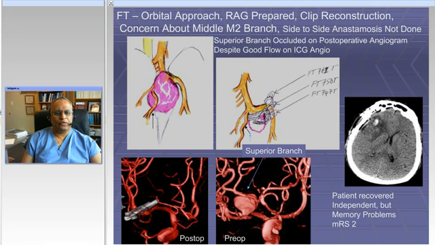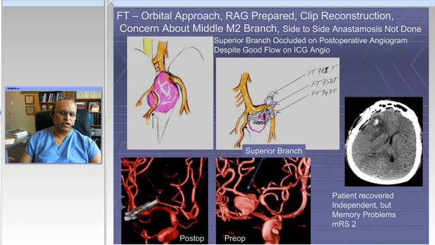So what we did during surgery: the patient was operated by a pterional approach, and we had temporary trapping. And this branch and this branch were dissected. This one was stuck more to the aneurysm neck. So I felt like I was able to get a good reconstruction, and we had an ICG that showed good flow. However, here you see the pre-op, here you see the post-op. Post-operatively, this vessel is clotted.